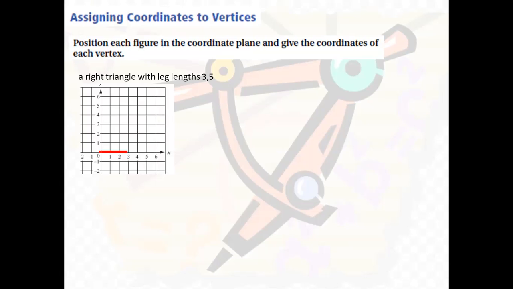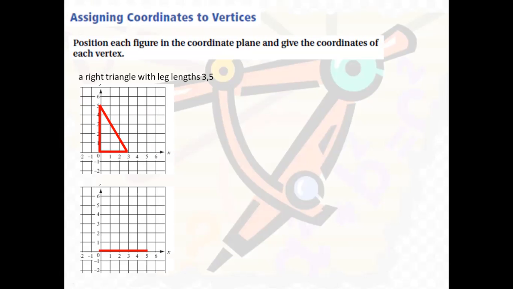From here, I can draw 3 units to the right, because they did not say which leg should be 3 or which leg should be 5. So it's up to us. We can make this leg 3 or the other leg 5. It really doesn't matter. You can even make this a 5 and this a 3. But one leg should be 3, one leg should be 5. So let's complete the right triangle. Either you draw it like this, or you can even draw it like this, as I said. Here I have taken this leg to be 3 and this leg to be 5. Here I have taken this leg to be 5 and this leg to be 3.